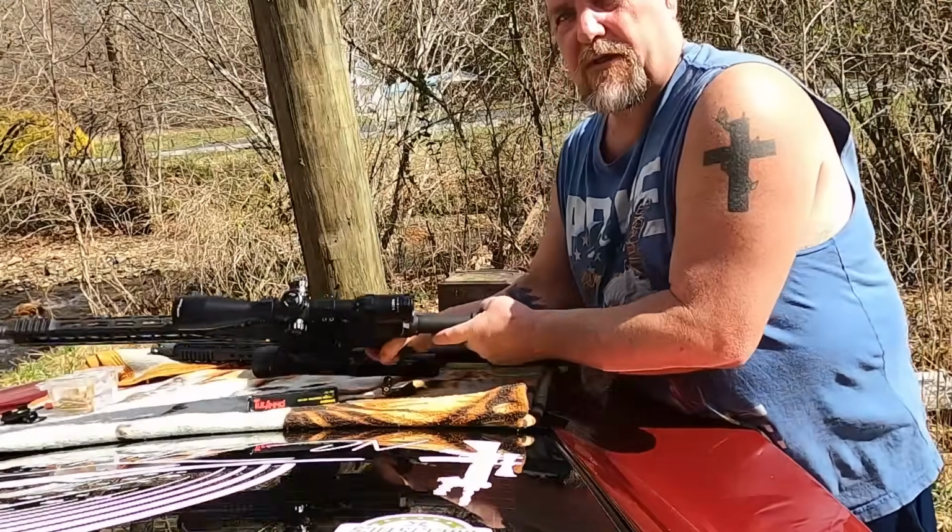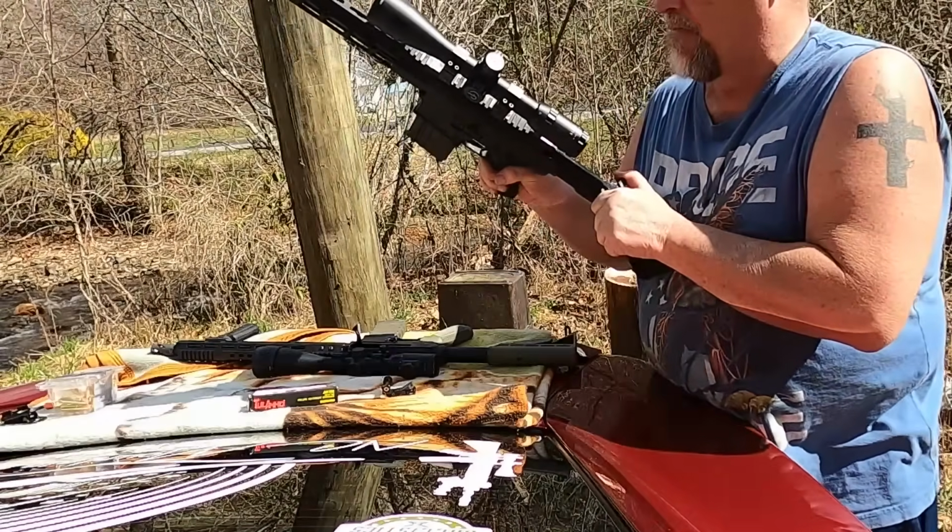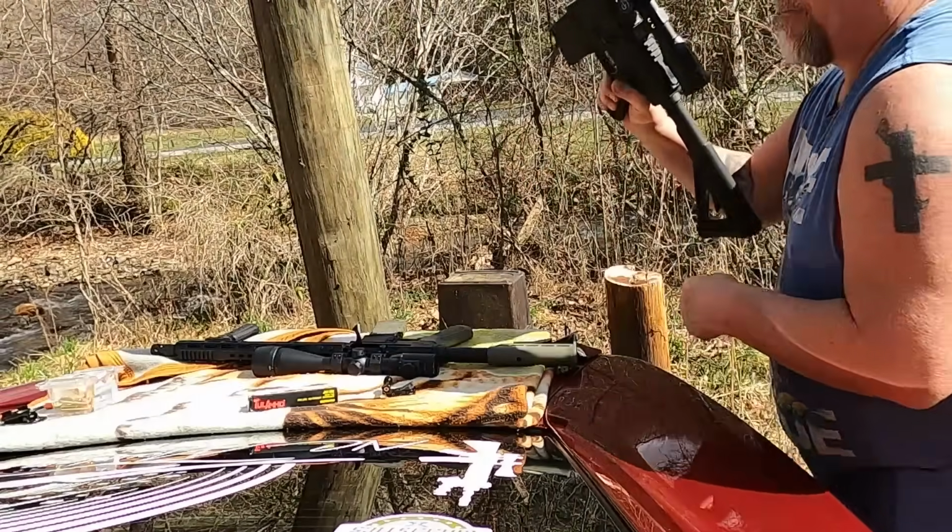So after we get through shooting the aluminum block, I got one more thing that might be a little on the explosive side that we're gonna do, and hopefully it works out like I've got in my mind. So again, I appreciate you watching, and on with the show. So up first, the 308 against the aluminum milling blocks.